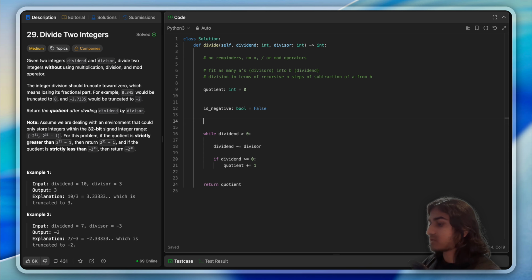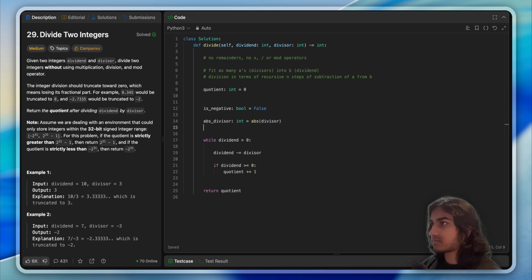So we want to keep track of the absolute value of both of these inputs. So absolute value of divisor is just going to be ABS divisor, and then the same thing for the dividend.